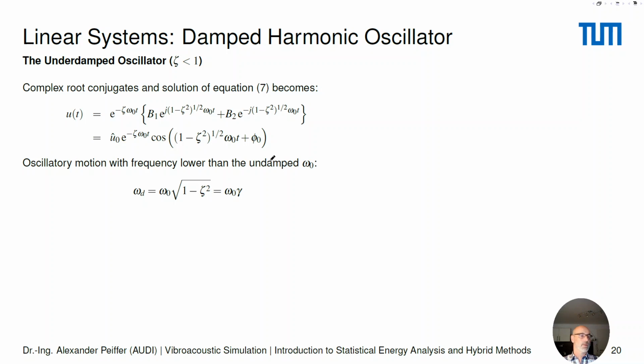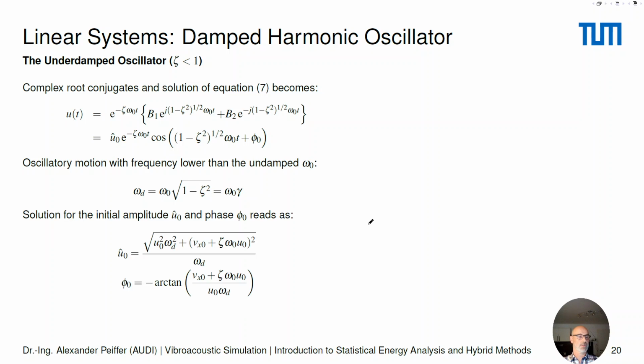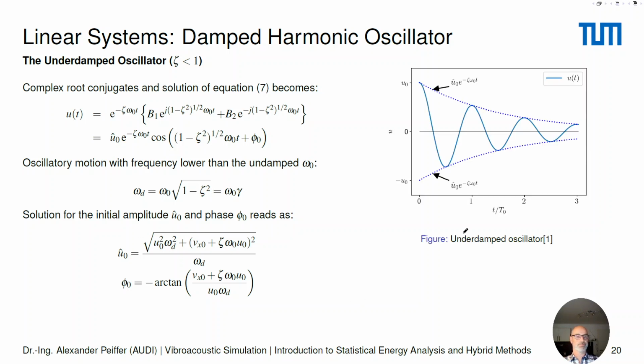And that means we will finally have an oscillatory motion damped by this expression. And we see that the resonance frequency is not exactly omega 0, it's slightly lower due to damping effects. And this decreasing factor is what we call gamma in this context. We can also use the solution to express this in amplitude and phase. If we do so, we get exactly those two equations here below.